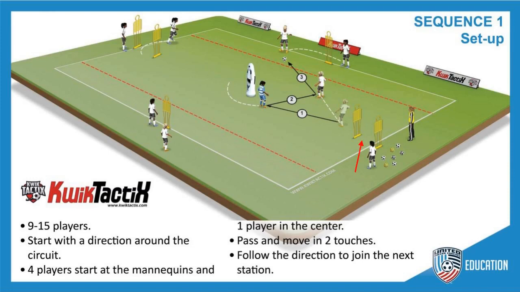First of all, the ball starts at one end of the rectangle, and there are players situated on each side and at the other end. Those players are there for support. The player in the middle, and Damon refers to that as the central midfield player, the number 6 and number 8, is constantly involved in the pattern. And the objective is to allow players to determine the passing patterns as they move around the area in one direction, and then eventually work around the same area in the other direction.